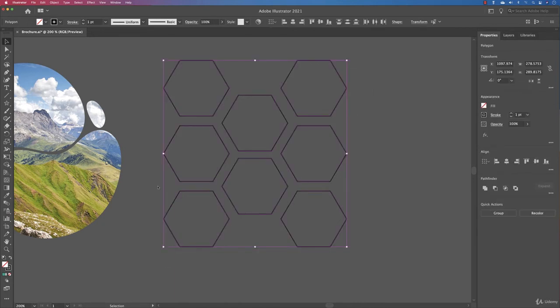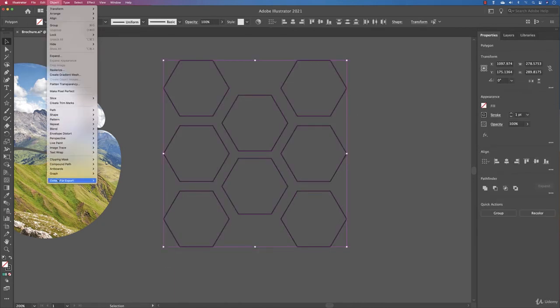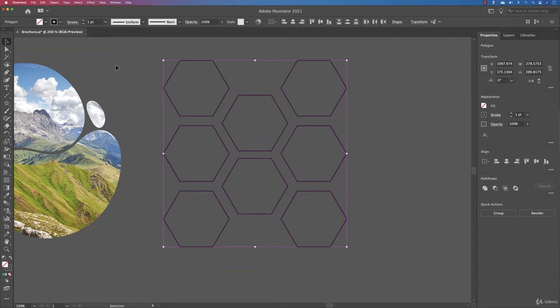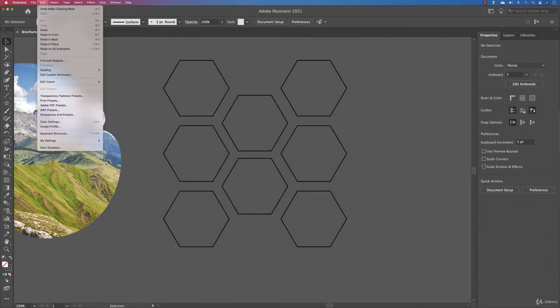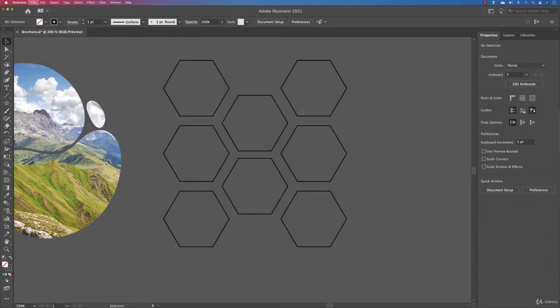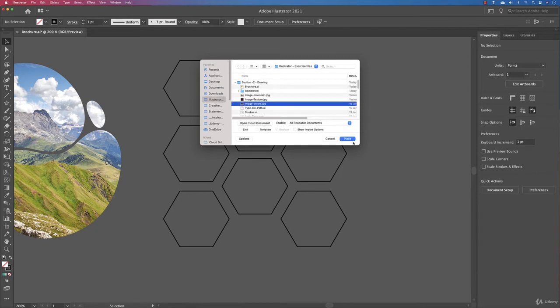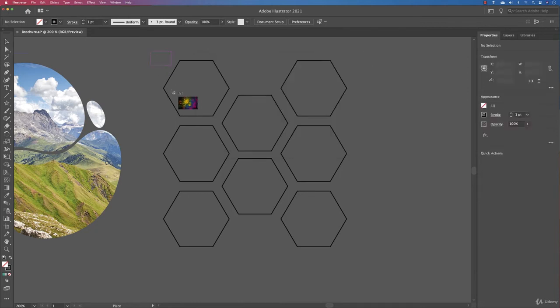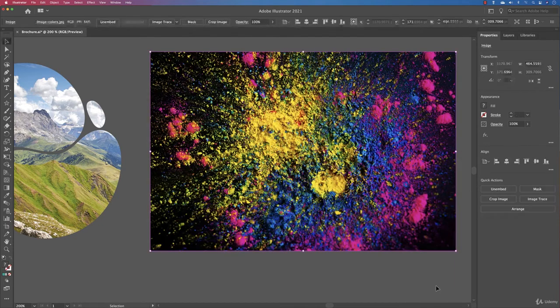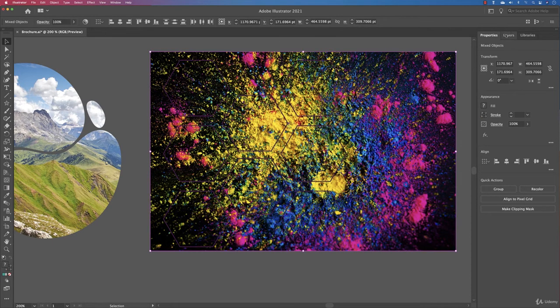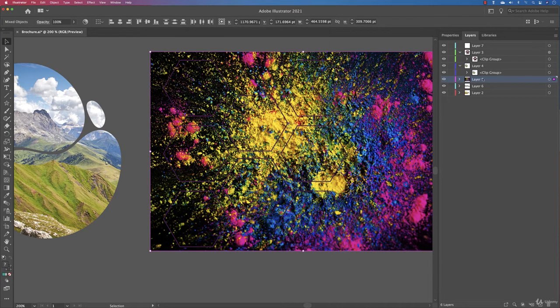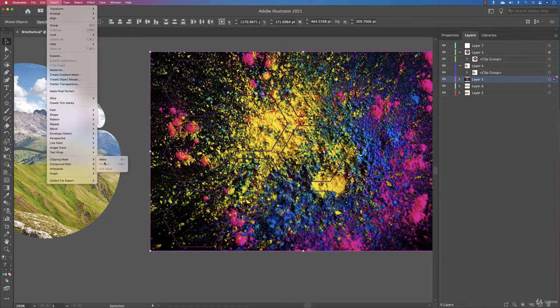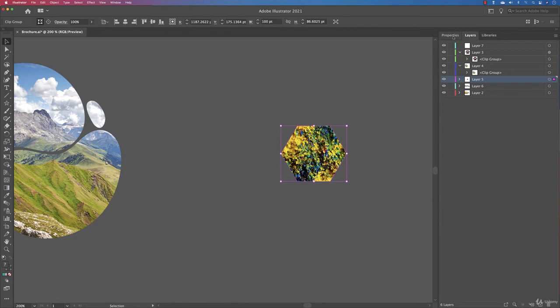You can select them all, go to Object and Compound Path, and bring an image, for example, Edit or File, Place, and let's take the color one now, and we want to place it just over here, just like this. Okay, and Arrange, Send to Back. I can see them all. Select all of them. Hopefully I'm in the same layer. Actually, I am. And then Object, Clipping Mask, Make, or you could have come to Properties.